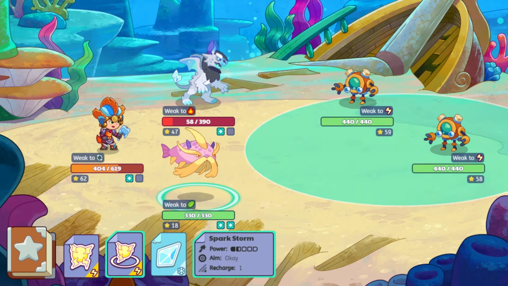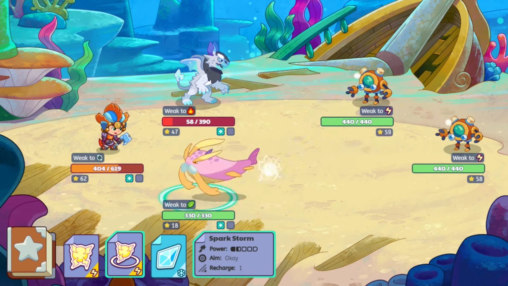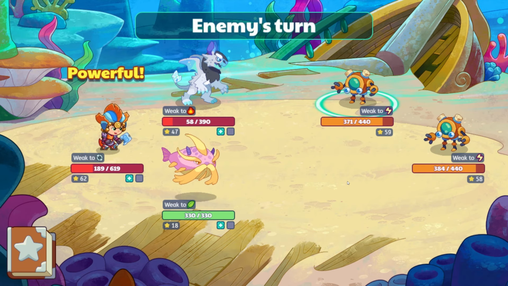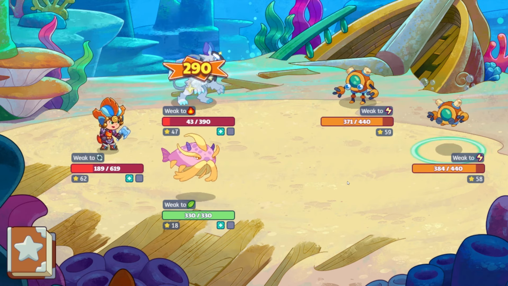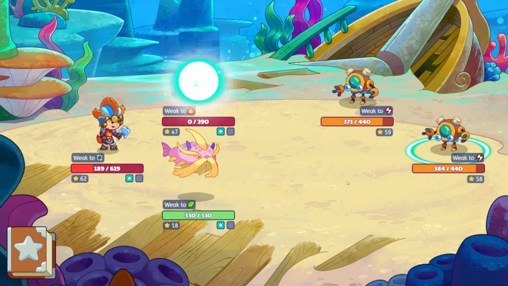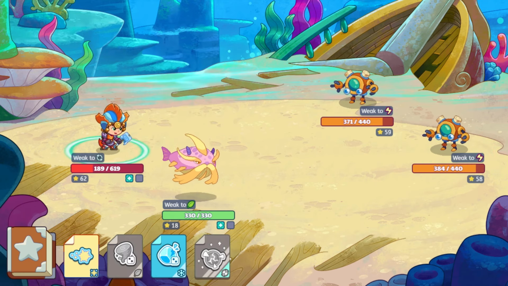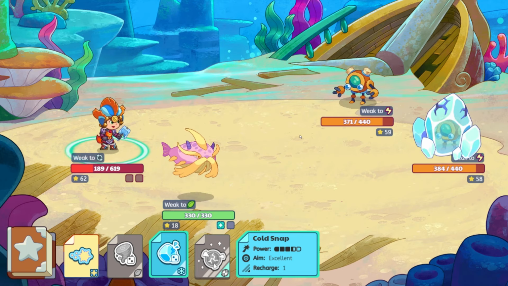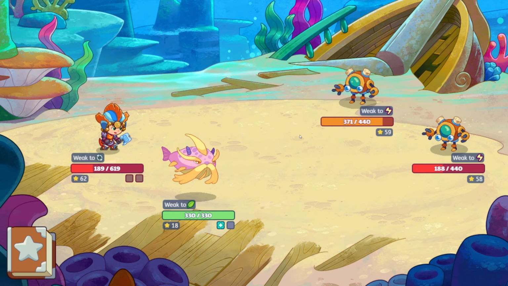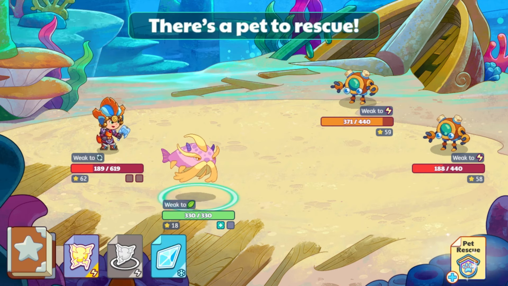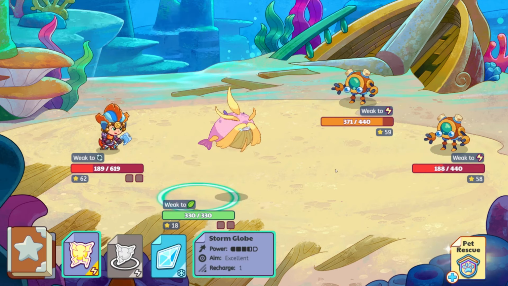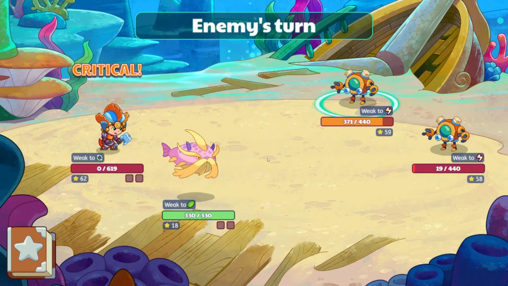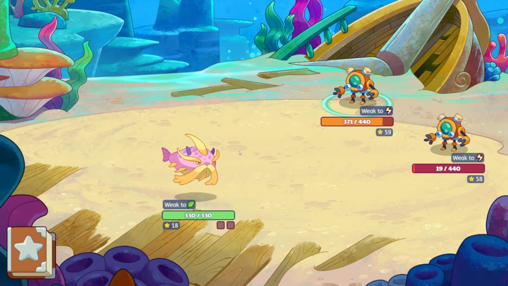All right, so I'm actually going to do Sparkstorm AoE. Hopefully it hits all of them. It did not, but we got one hit in, which is good. And got smacked there. And goodbye. Alright, we need some fumbles next round to finish this up. I still have 2 more rounds before I can do my all-out attack, so it's not looking super great. But I think that Storm Globe will hopefully finish that off. Are we strong enough to do that? No, we are not. Man, whew. Goodbye, goodbye. So we're doing this one again, I'm pretty sure.